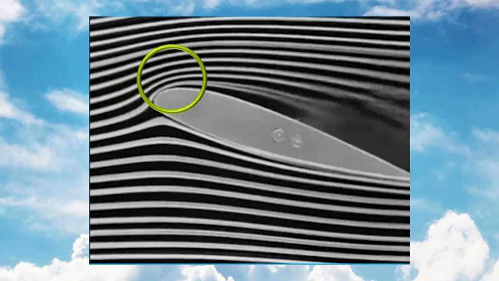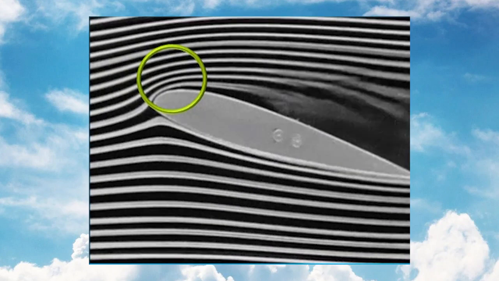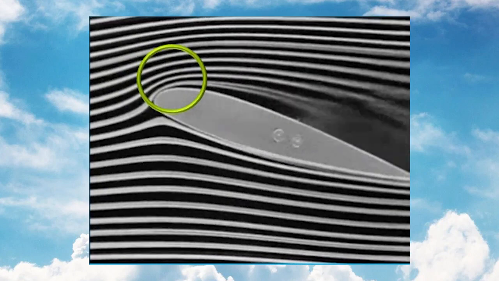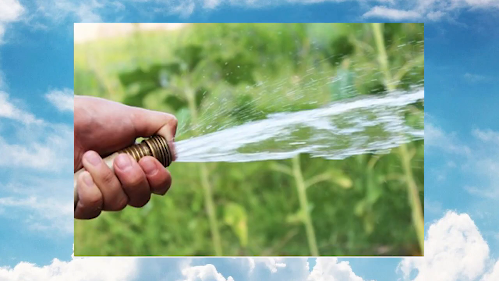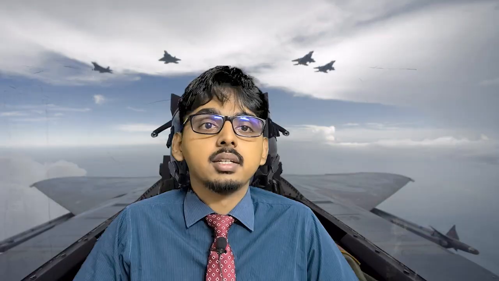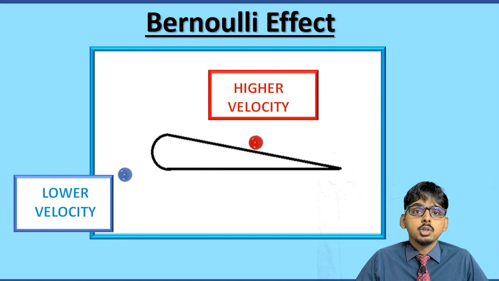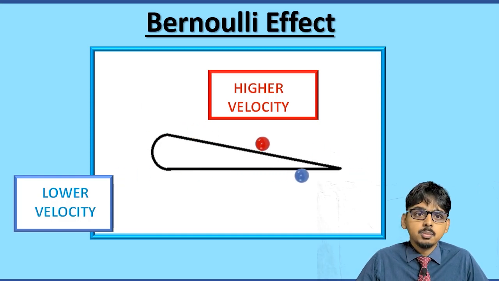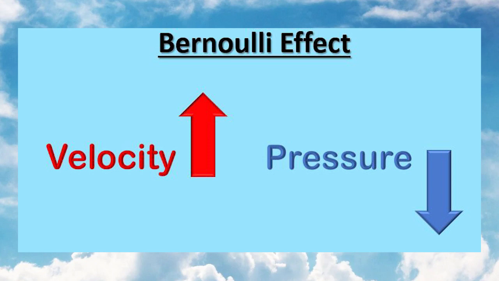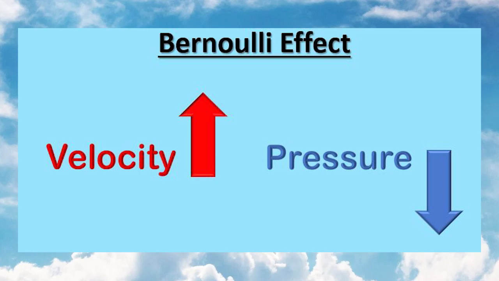Notice what happens to the streamlines above the leading edge of the wing once it pitches up — they get constricted; that is, the flow area is reduced. This causes the fluid to flow faster, not unlike how we squeeze the mouth of a gardening hose to make the water jet more swift. This principle of increase in flow velocity due to reduction in flow area is called the continuity effect. Notice how the airflow on the bottom surface of the wing does not curve or constrict as much as that on the top, so the flow velocity remains somewhat unaltered there. This shows clearly that the velocity of airflow above the wing is greater than that below, and so, as per the Bernoulli principle, pressure above the wing must be lower than that below. This greater pressure underneath pushes the wing upwards and generates the much desired lift force.